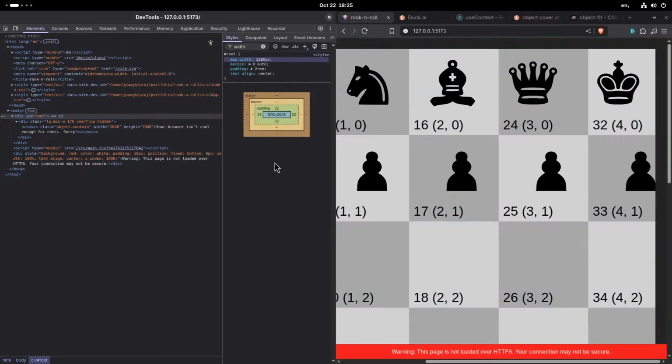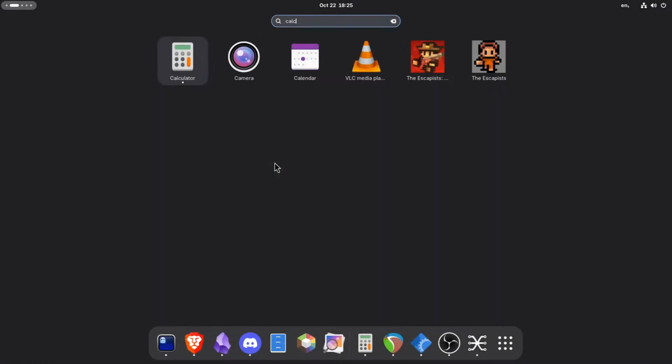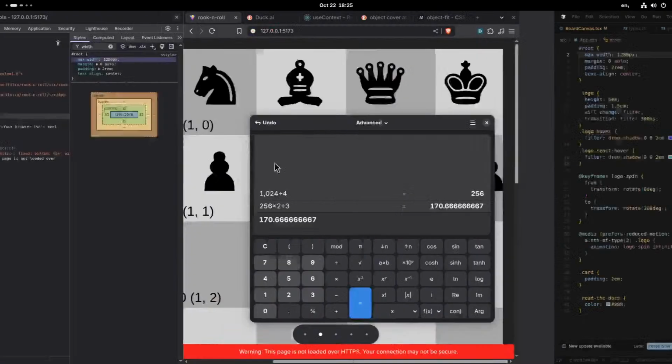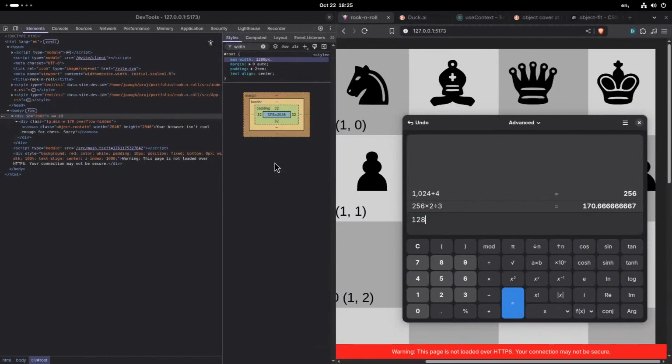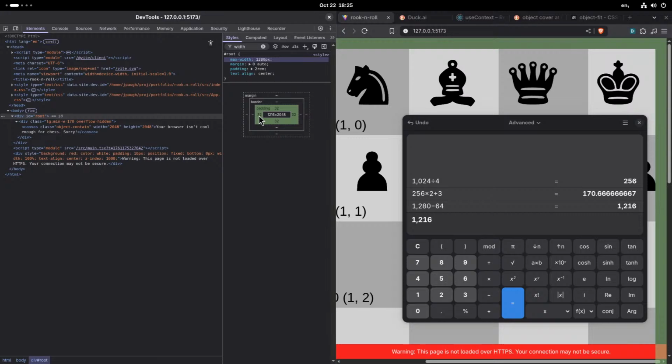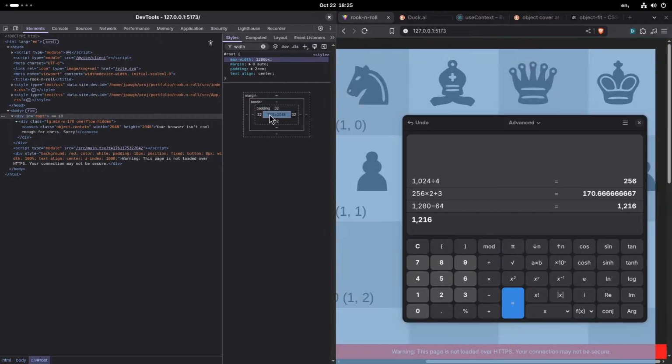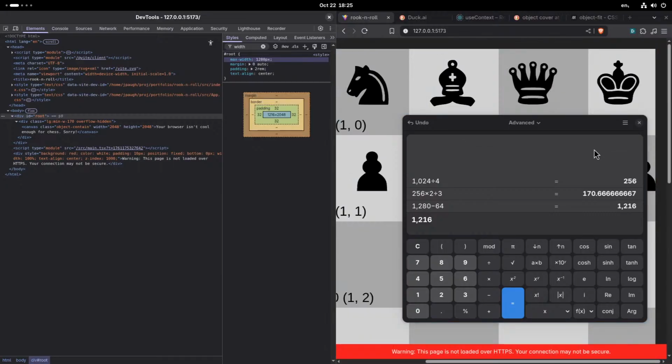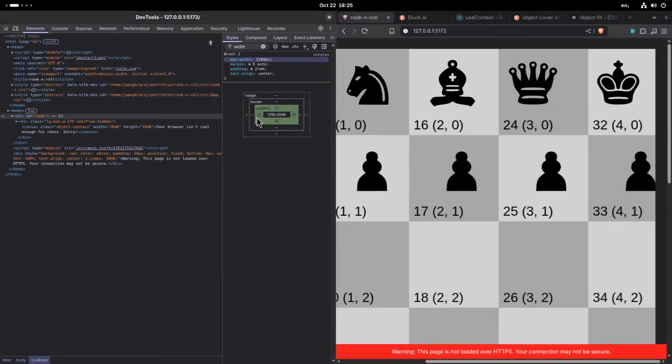So let's say, okay, now we're moving over here. 1280 minus 64, padding on both sides. That's it. Okay, so this width includes the padding. So basically everything inside this green box is part of the width. And this is just the space available for children to use.